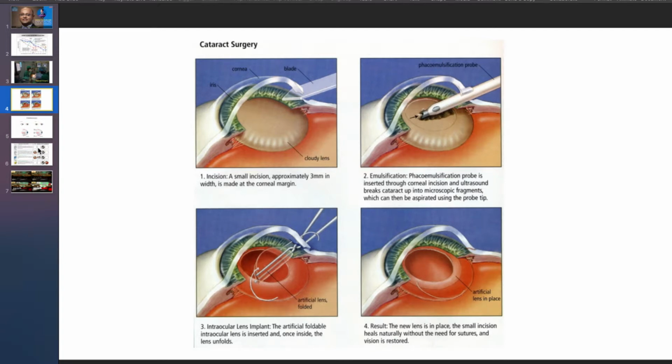But if the eye has its own problems, like it had a trauma or injury or things like that, then it doesn't become a straightforward surgery. It becomes more about a complex cataract surgery. So you need to see the doctor. An eye assessment needs to be done. What are the risk factors? What is the benefit? That needs to be discussed with your doctor.